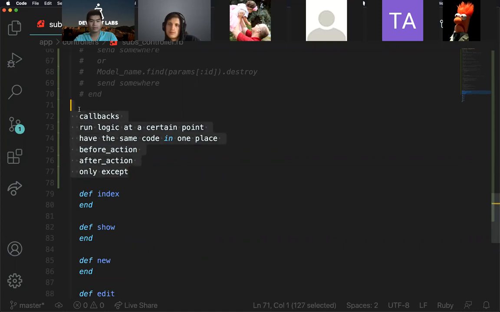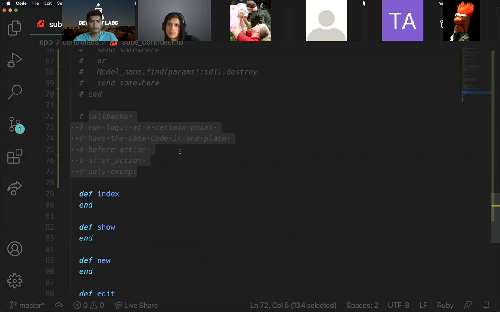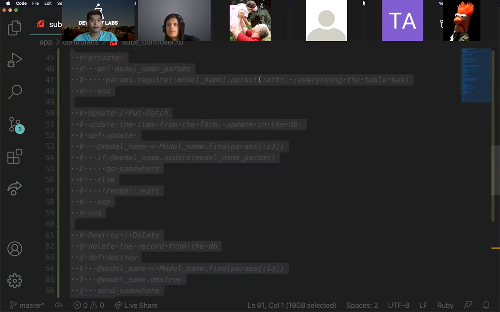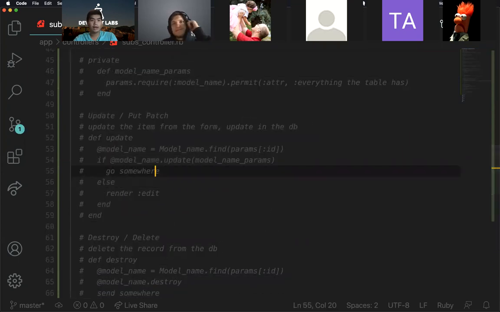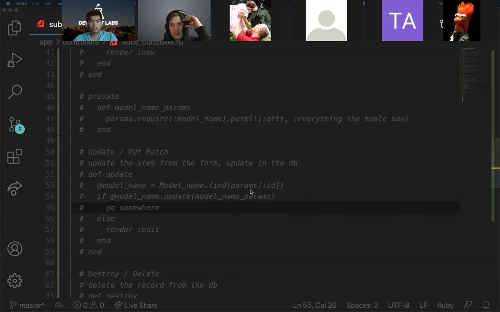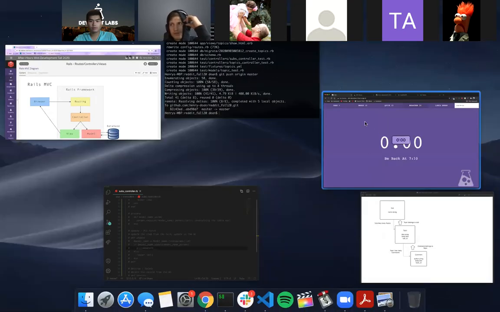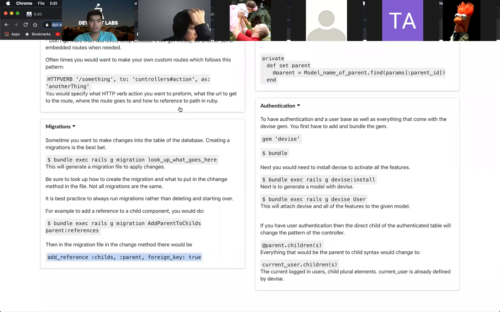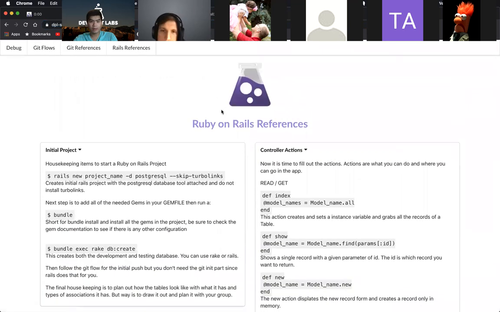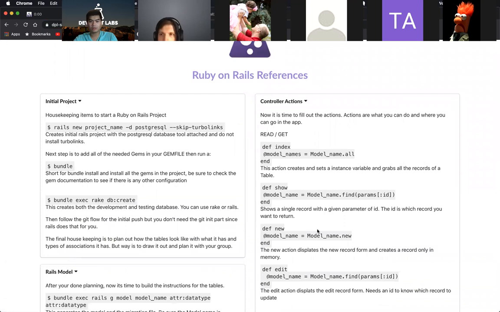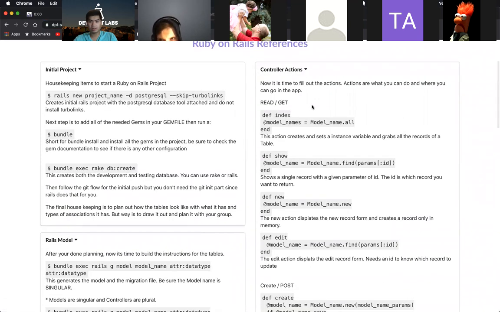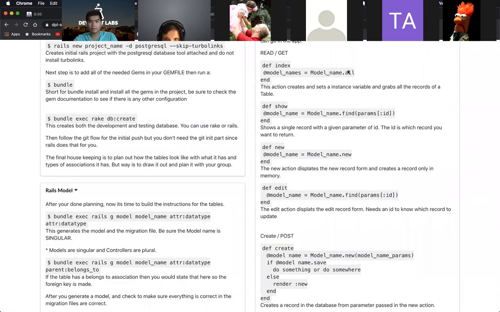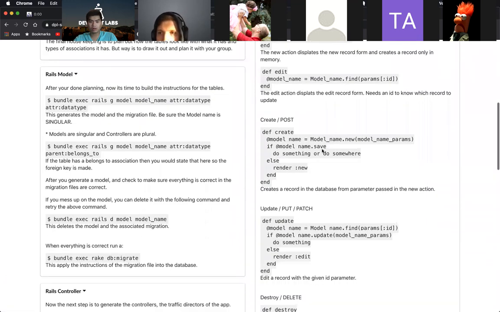And we'll take a look at examples of those callbacks. So those are the patterns that all of your controllers will follow, and I would try to know what they are and get used to those patterns. A good reference for you to use is inside of the DPL sheets and the Rails references. That pattern I just specified is all right here on this side. So the controller actions, this is what we just did here. These are the patterns of all of the controllers here.